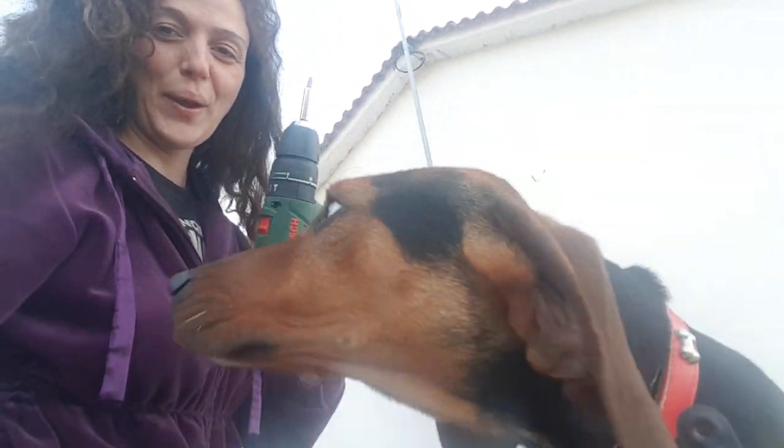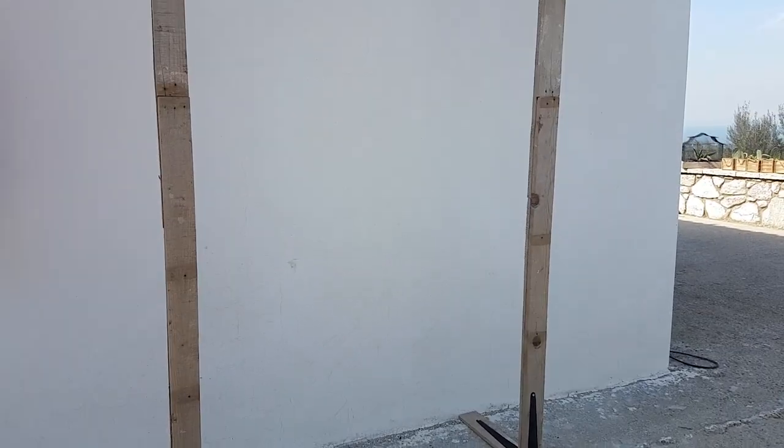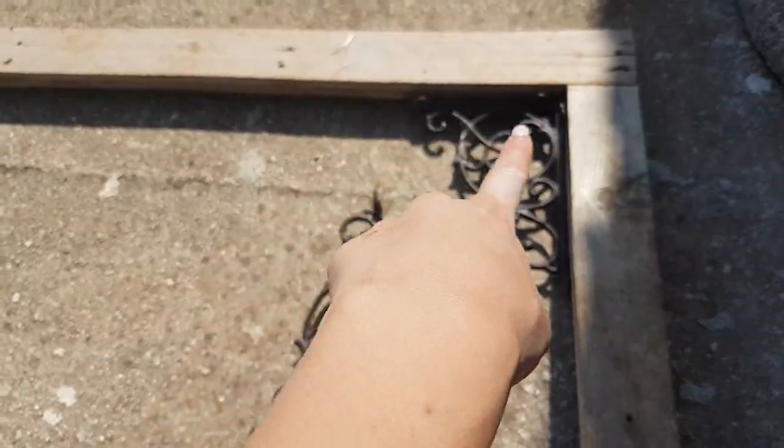So I was thinking: if I use the L-shape brackets that you use for shelves, with some nice ones at the top, maybe it can work. I found some L-shaped ones. I'm going to spray paint them black and the color is ready. I am ready for action! This is the look of the arch — maybe I'll put the elements like this. Then we decided to put it this way.